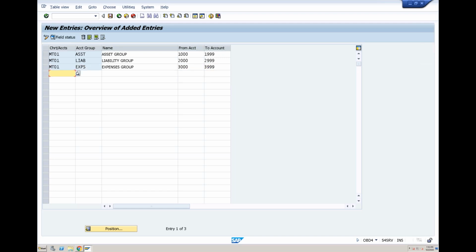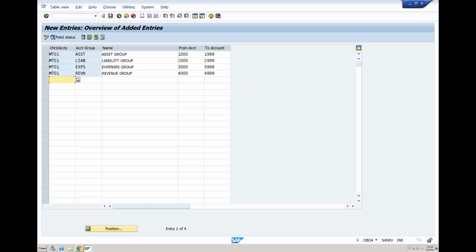Then I have my MT01, which will be revenue. Revenue means sales and everything, whichever income will come in this group. And I'm saying that my 4000 to 4999 will be my revenue.